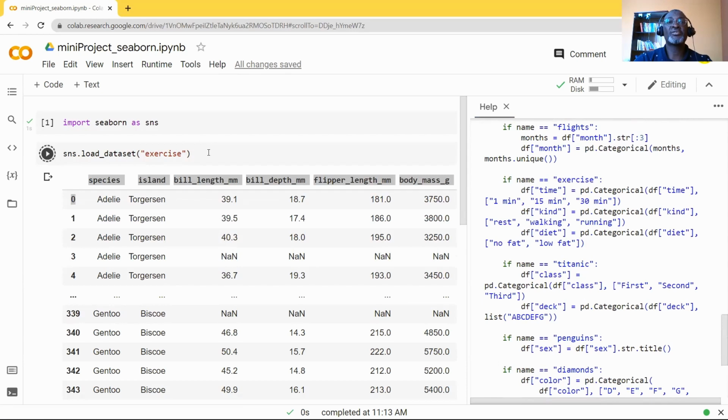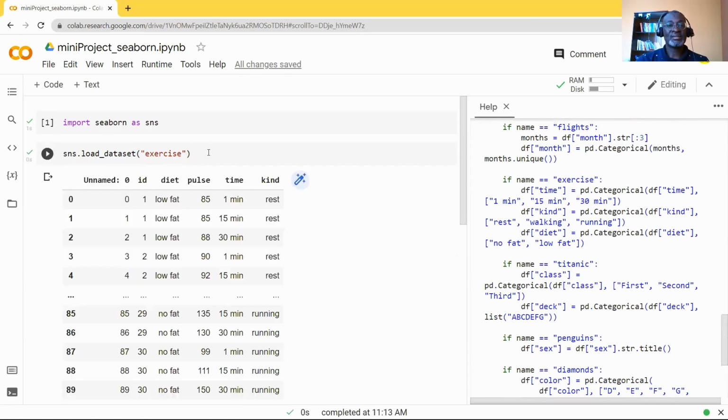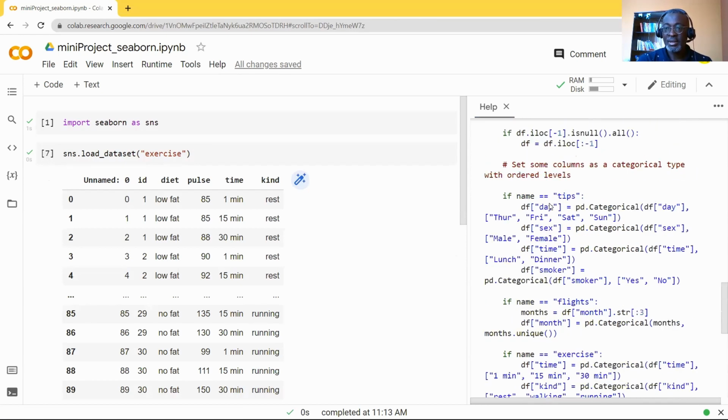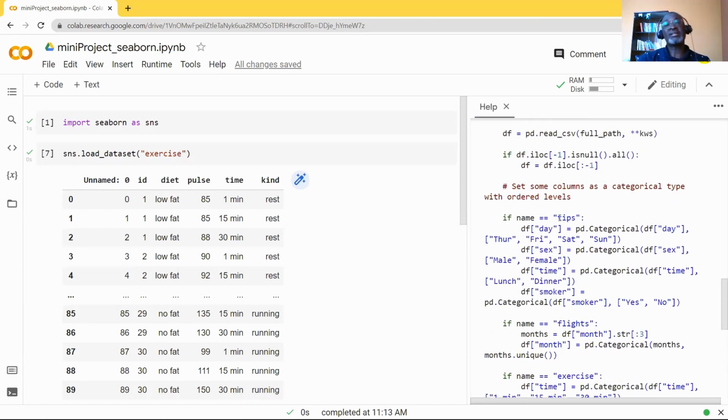Sometimes the internet just fluctuates and it takes time for me to connect with the kernel. Okay, here we are. Diet, pulse, time, kind. Okay, you know how to get this data. You can just go through it and see what you can find inside. I am more interested in this one called tips.